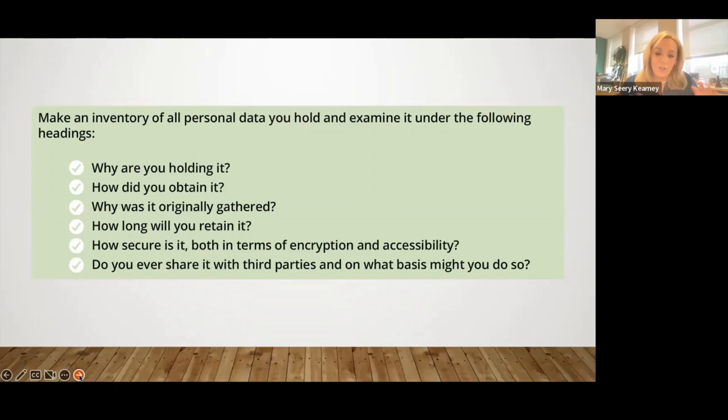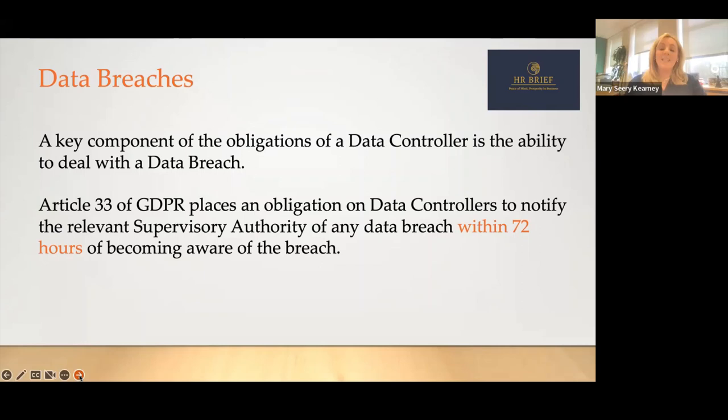Okay. When a data breach happens, and data breaches happen all of the time, you just maybe aren't sensitive to the fact that a data breach has happened. So simple things can happen. You can send an email to the wrong Mary. You can have two Marys in your email. In the prompt, yeah, you can send an email to the wrong Mary. That's a reasonably frequent occurrence. If there's nothing personal in it, it's not a big deal. You contact the person on the other end and you ask them to delete it.